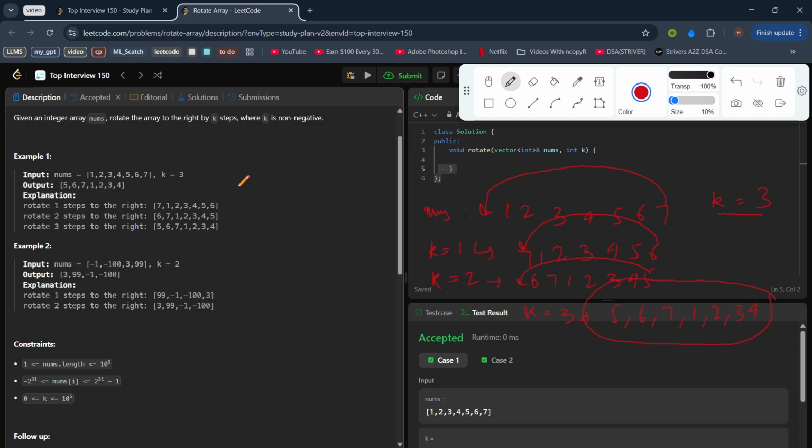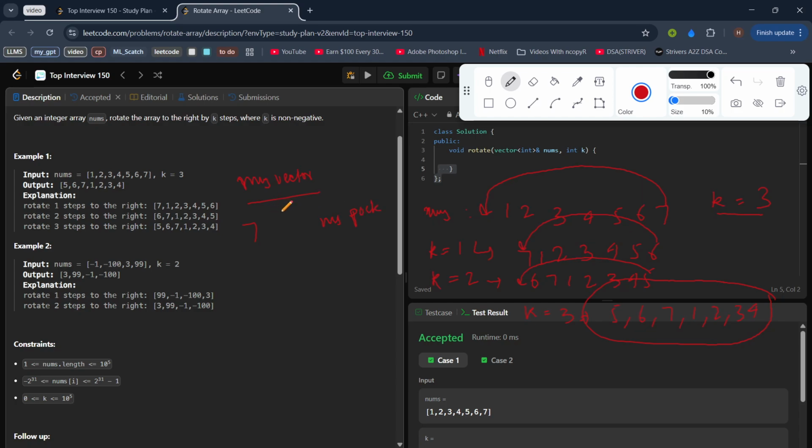So for rotating the array, what is the most basic approach you could think of? Since we are just taking the last element and moving it to the front every time, each time we could update our nums vector like this. When we are traversing, we always take the last element, append it to the front, and pop back.